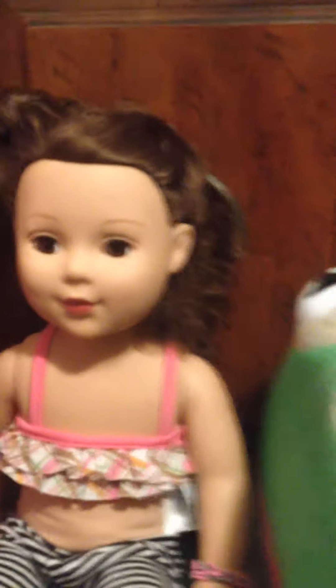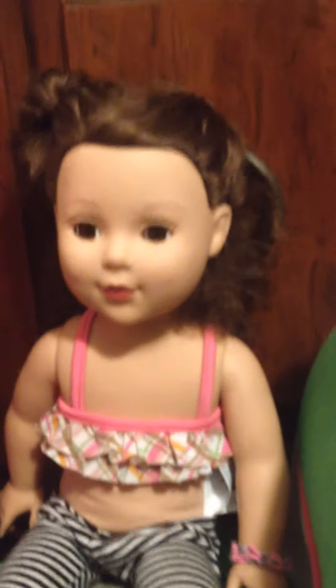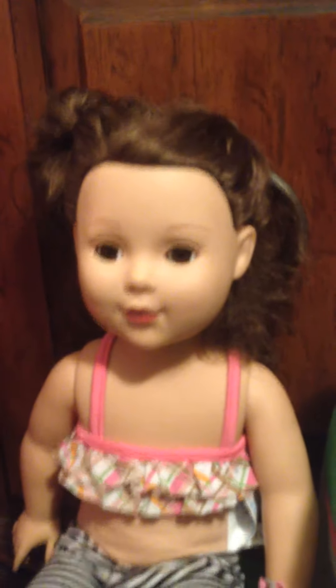This is Aurora, and she is my second Alexander doll that I had. My last one was named Dawn — she's a ballerina, but then she got makeup on her, so we just threw her away. And so this is Aurora. Right now she has this hairstyle. I'll do a video about how to make that hairstyle, but you can't really see it.